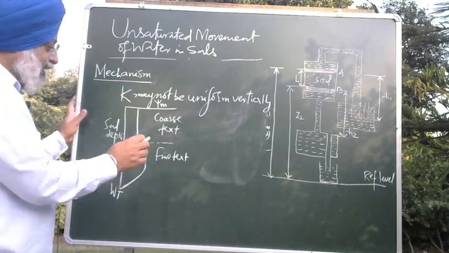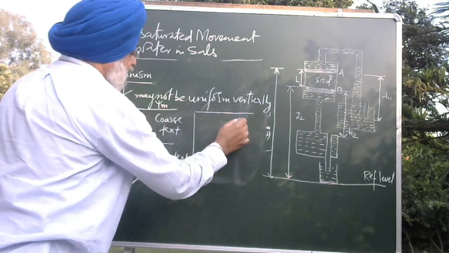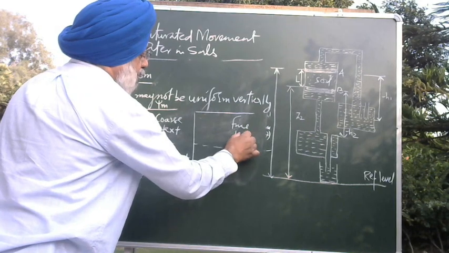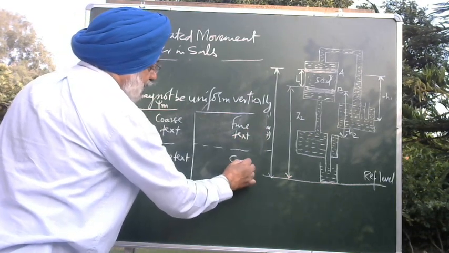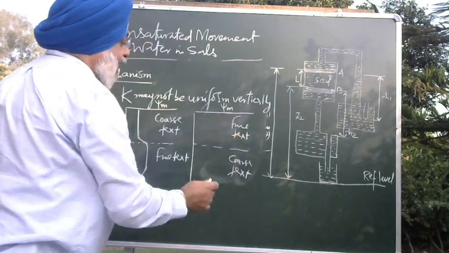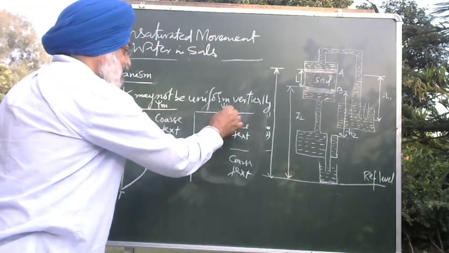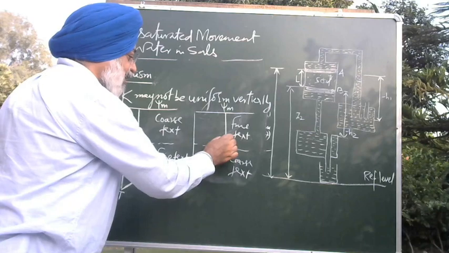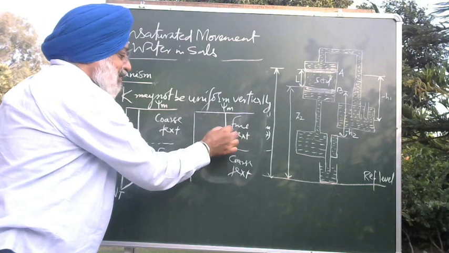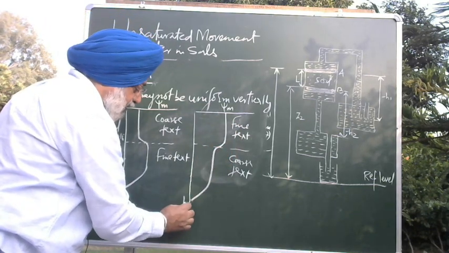On the other hand, if you have the reverse case, you have a fine textured soil at the surface and coarse textured soil over here. Now here in the fine textured soil, water is held with a greater force, so this tension will be higher over here. But when it reaches the boundary, it cannot enter into the macropores until the suction gets reduced to a certain value, and again it joins the water table.